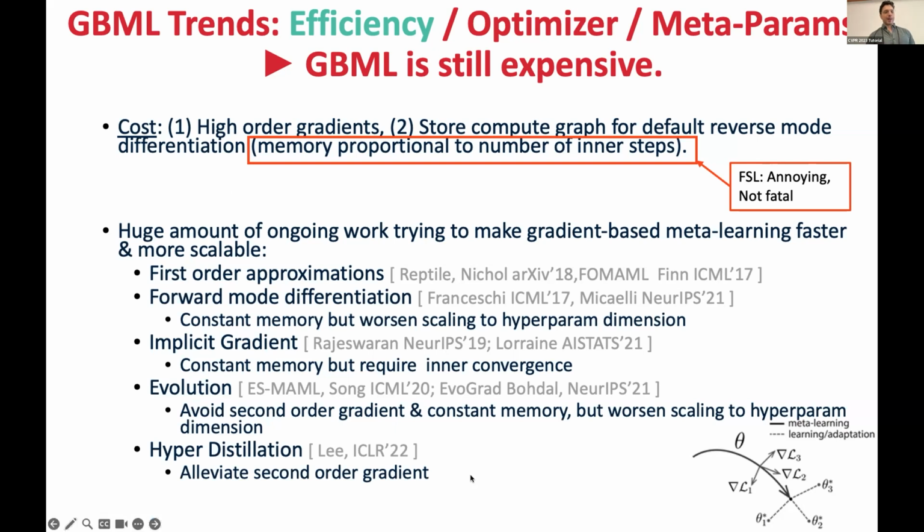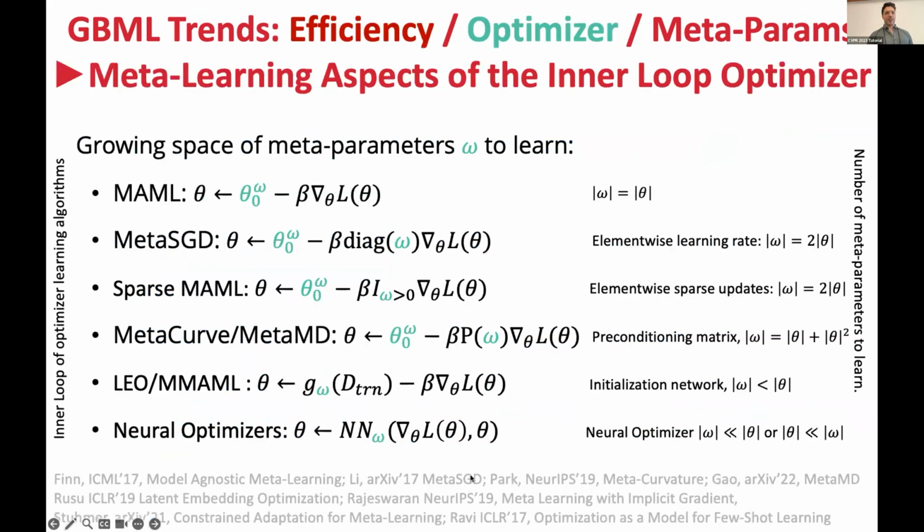So I'm not going to talk in detail about these things, but if you're interested, you can follow up those references. Another big trend of things that people were doing in meta learning is to think about what aspect of the inner loop you can optimize to make it faster, more data efficient. So all of these equations are just snippets of the inner loop assumption of many different papers. So in MAML, they say, let's start from this carefully chosen omega and do 1 gradient descent step. In Meta-SGD, they start from a carefully chosen initialization, but then also have learned a learning rate for each of the parameters. So now you're learning double the number of parameters in your neural network, both in initialization and the per parameter learning rate.